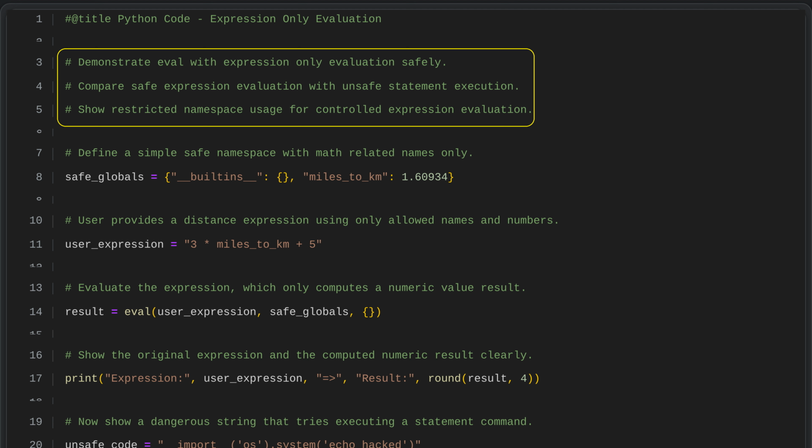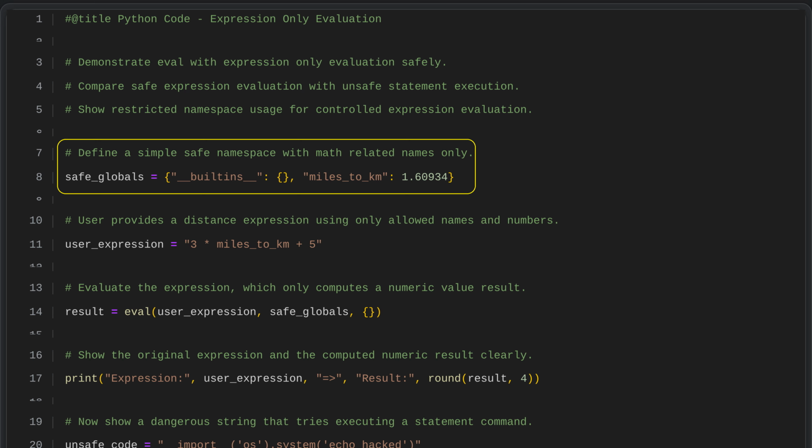It also shows how to use a restricted namespace so that only specific, allowed values and functions are available during expression evaluation. Overall, a goal is to demonstrate how to perform controlled, secure evaluation of user-provided expressions.